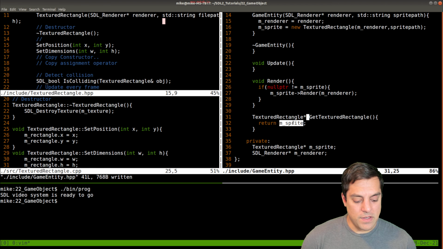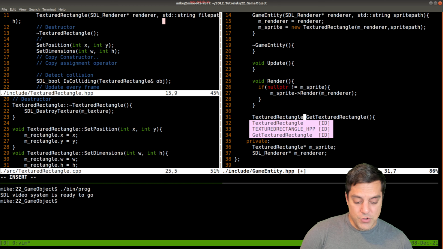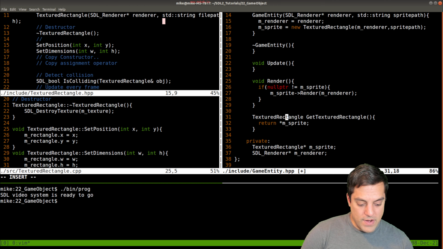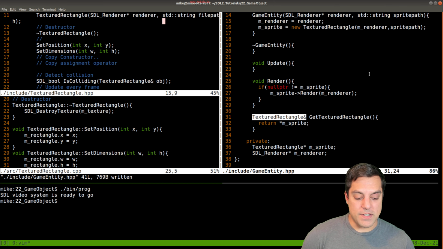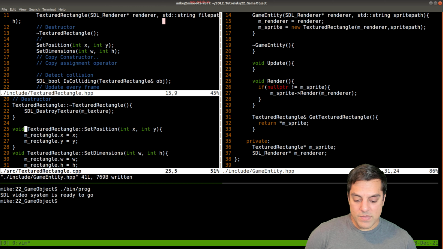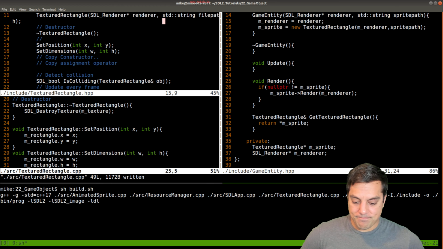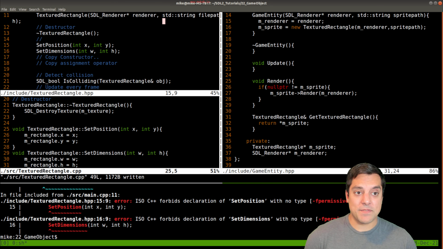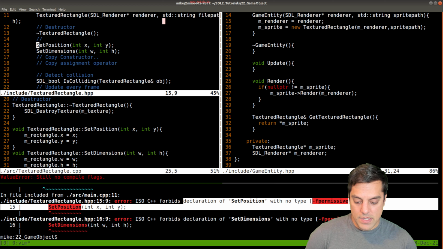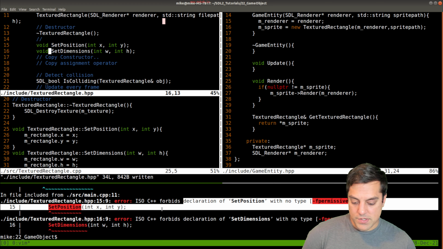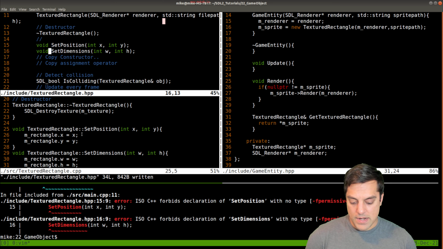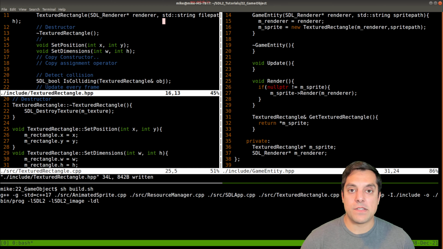Now, actually, I should be a little bit careful with this because I am returning the actual sprite that we have here. So I could dereference this, and I probably want to return the actual reference here. So we get the actual textured rectangle here. And now once I get the textured rectangle, then I can set position and set dimension. Okay, so let's go ahead and first just see if this compiles, see if I've made any mistakes. A couple mistakes here, as always. So I need to return my types here in my class. Make sure that those match because these are void here. And I'll do another quick recompile. Again, just fixing one or two things at a time and then trying to rebuild. And again, there's a build.